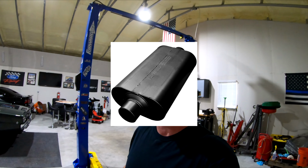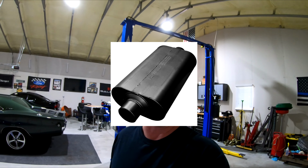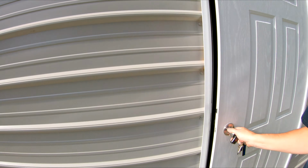and I wanted to quiet it down some. So what I've got is I actually switched it up. I'm going to keep the same pipes on it, but I got a Flowmaster 3-inch muffler that I'm going to put on the truck. But for now, I'm just going to get the truck in here, and I'll let you hear kind of before, and then we'll do an after, so you get an idea what it's like.